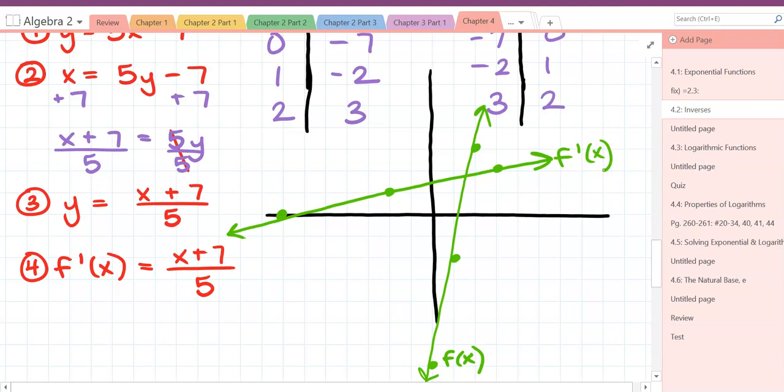Okay, so these two do cross. They're not parallel like that first one was that I showed you guys. But again, if I wanted to draw in that line of reflection, I'm just showing you where that would be. This would be that line y equals x. You guys do not have to draw this line in, okay? I'm just showing you guys for class purposes here. This line is acting like the line of reflection.